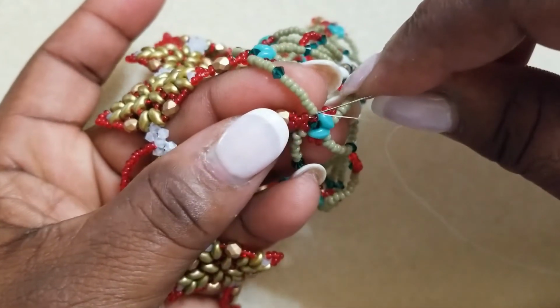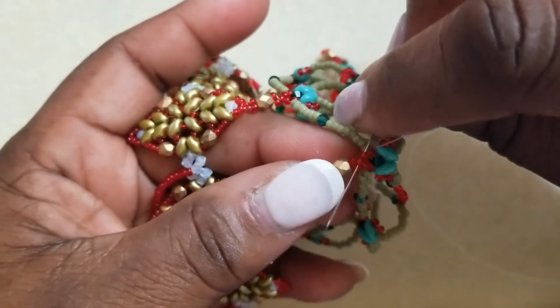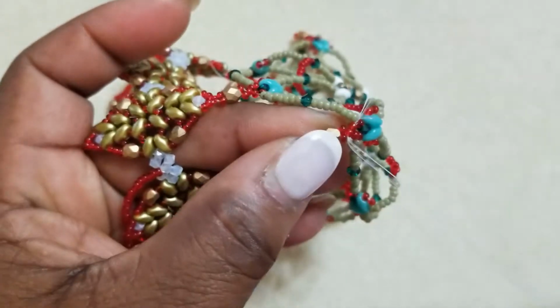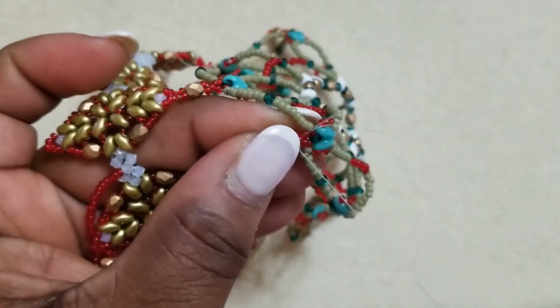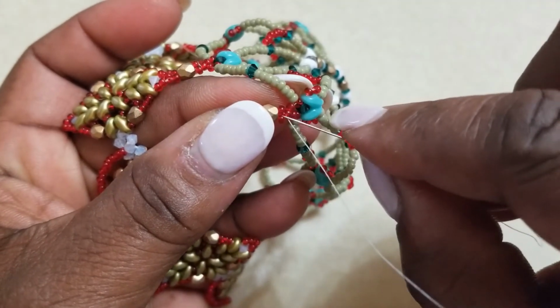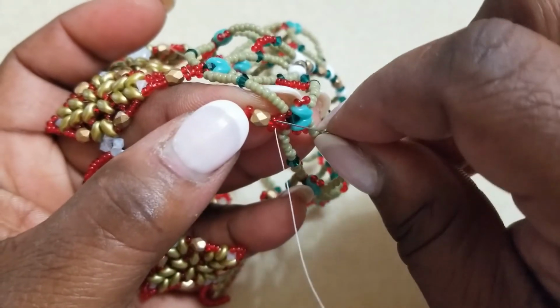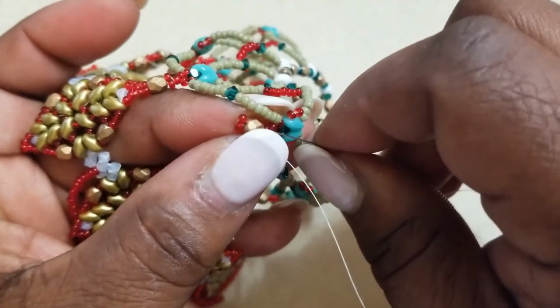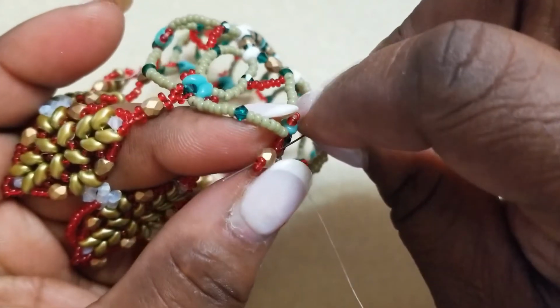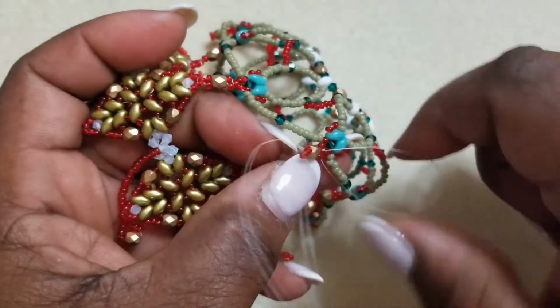for attaching my component, the SuperDuo components. So I'm going to pass my needle down into the seed bead here on the right and through the 4mm, and, well, I can't catch it now, but the seed bead on the right.